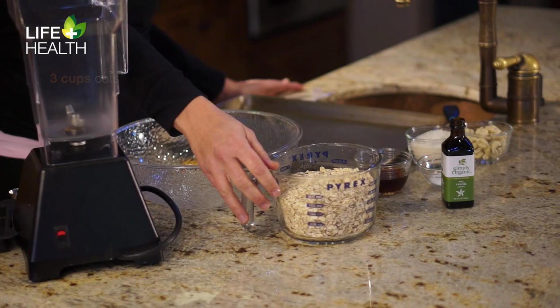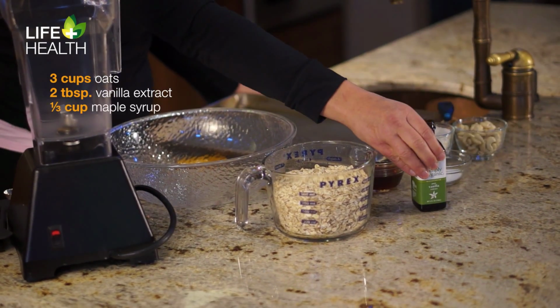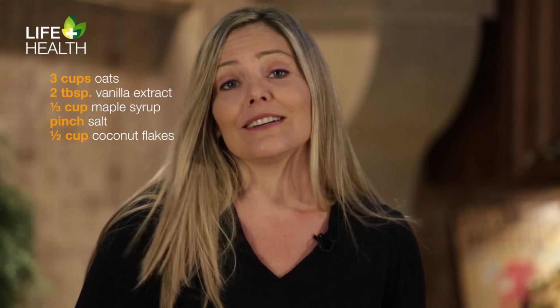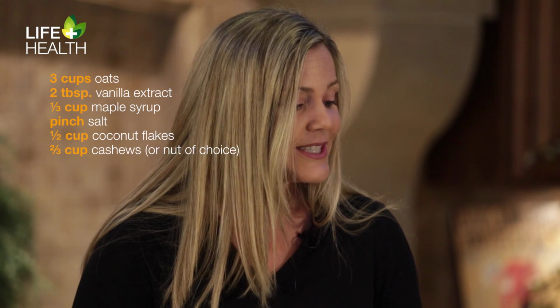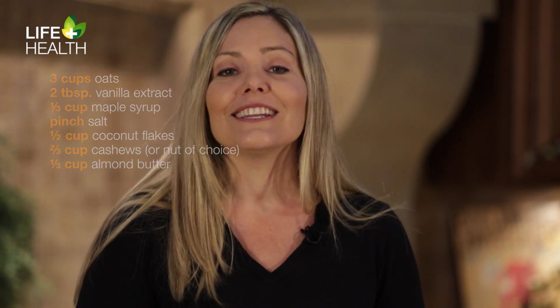We're going to be using 3 cups of our oats, some vanilla extract, maple syrup, some salt, coconut flakes, any kind of nut you like. I chose today to use cashews, and then almond butter. And the almond butter is the secret ingredient to keeping it nice and oily without adding oil.